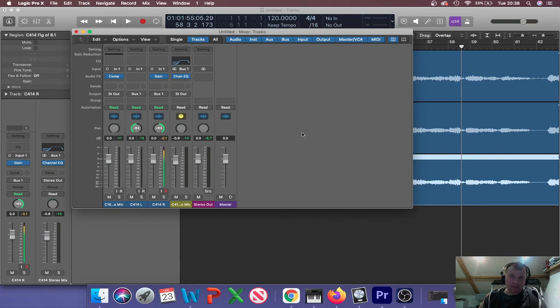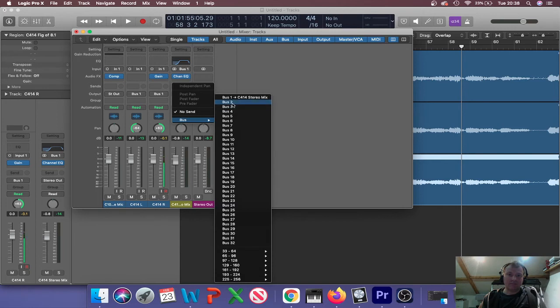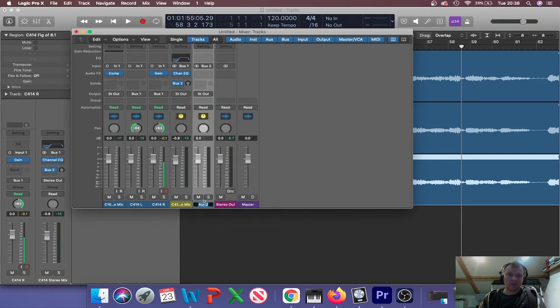So for that, I'm going to create a reverb channel and send signal to it. To do that, I'm going to take the stereo mix, because I'm going to only put reverb really with the stereo, and go to the sends, click on the arrow down and create another new bus. I'm going to call that reverb. You don't really want to put reverb on the mono sound, because you don't want reverb on bass, because once again you'll end up with phasing problems.